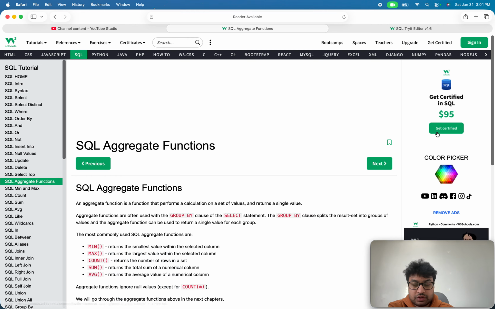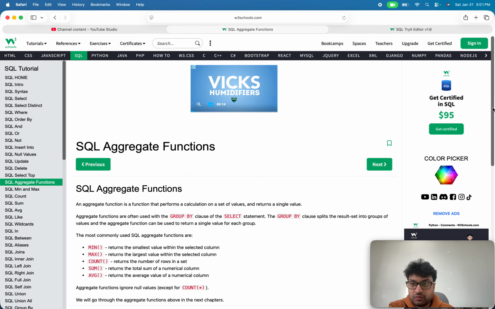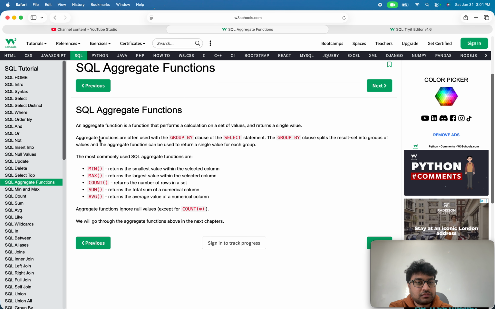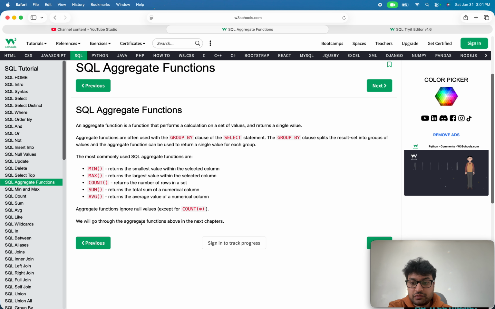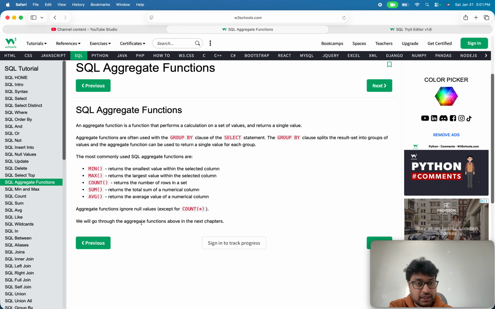So let's read through what an aggregate function is. An aggregate function is a function that performs a calculation on a set of values and returns a single value. As you may have noticed in maths, we use these formulas: the minimum, max, count, sum, and average.